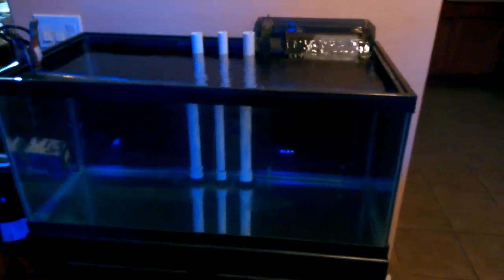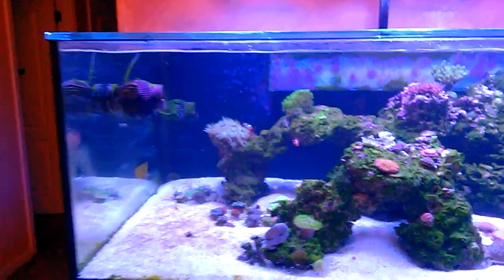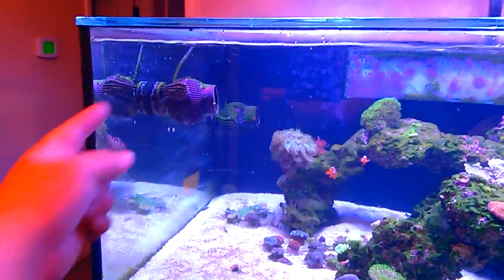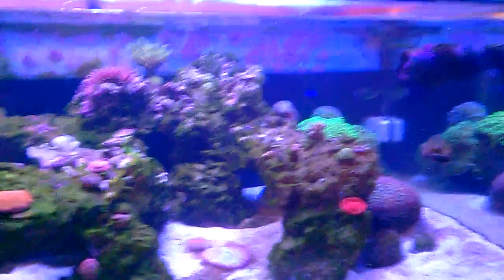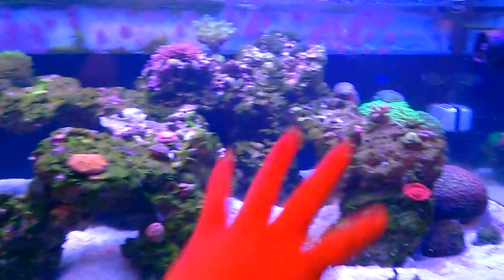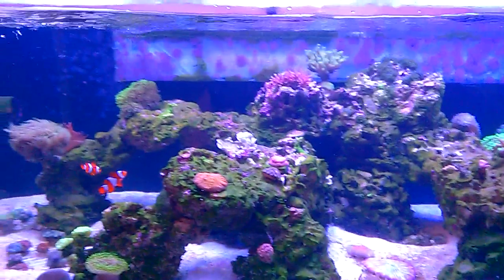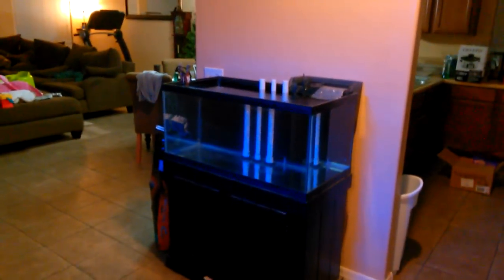I got some time now to really get my stuff going back in this hobby with this tank. I set up a Hydor Smart Wave, so right now this side of the tank is blowing this way, and then in a minute these pumps turn on and blow the other way — just wanted a different kind of flow because the middle of the tank was getting beat up really bad. I'll come up with some updates for you guys on this 40 later.